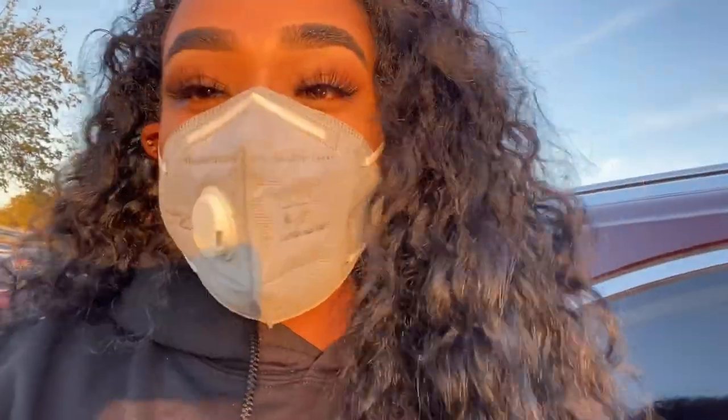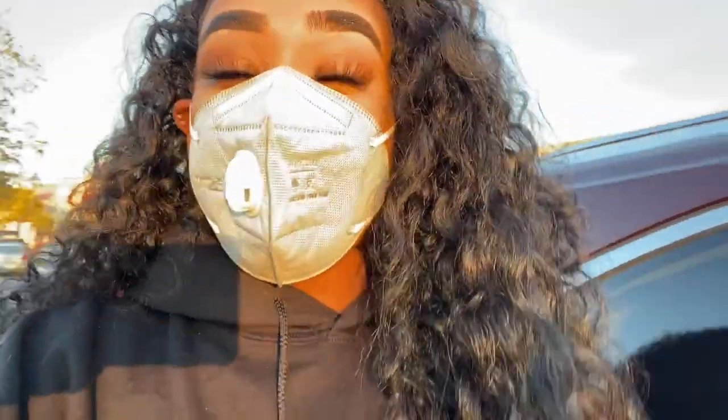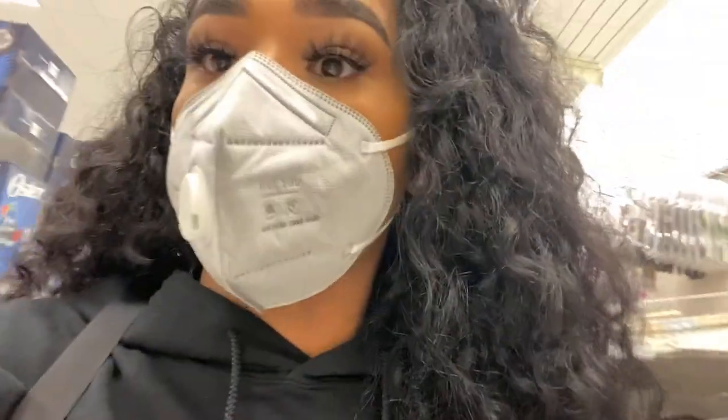We didn't even end up with the silicone — we had to return it because it wasn't big enough. Now we're heading to Target because they supposedly have the silicone ball molds we need. We've literally been on the run trying to find silicone molds. We tried a Target at a different location but the line was way too long, so we came to another Target. Fingers crossed they have them and it's not too busy.